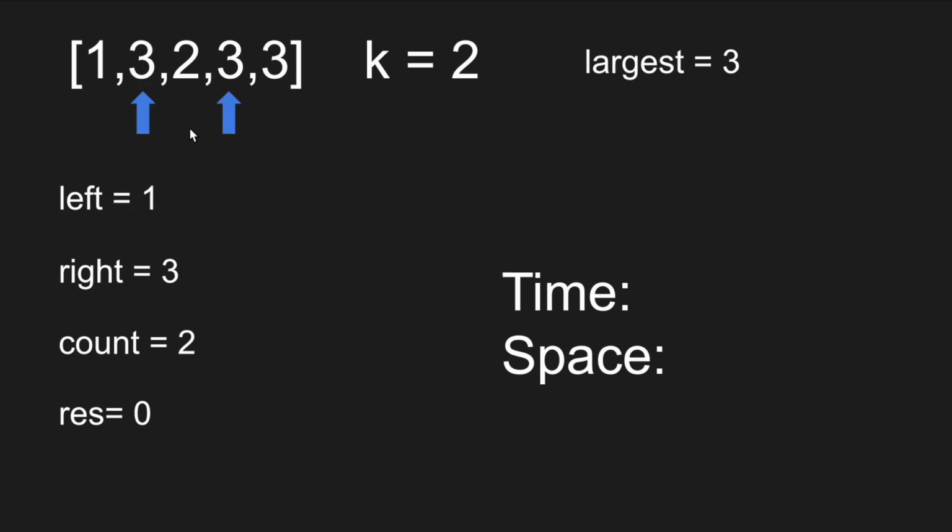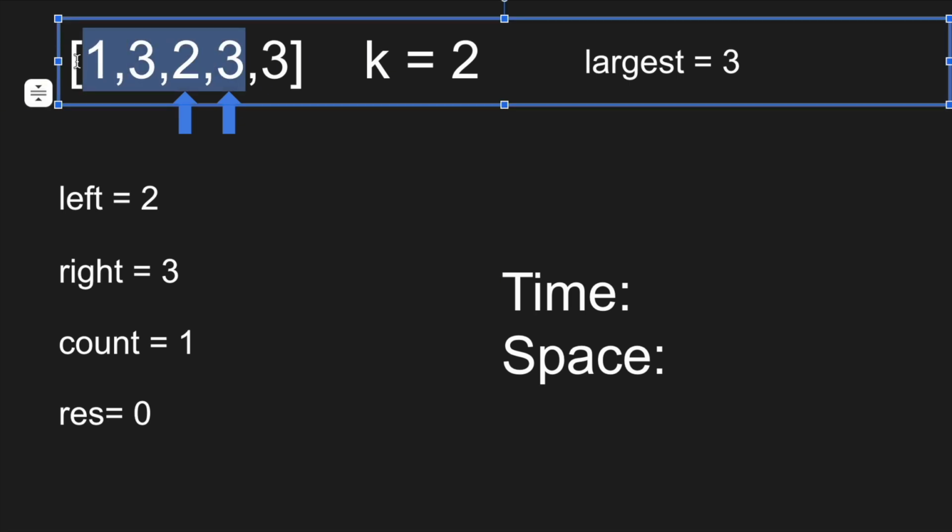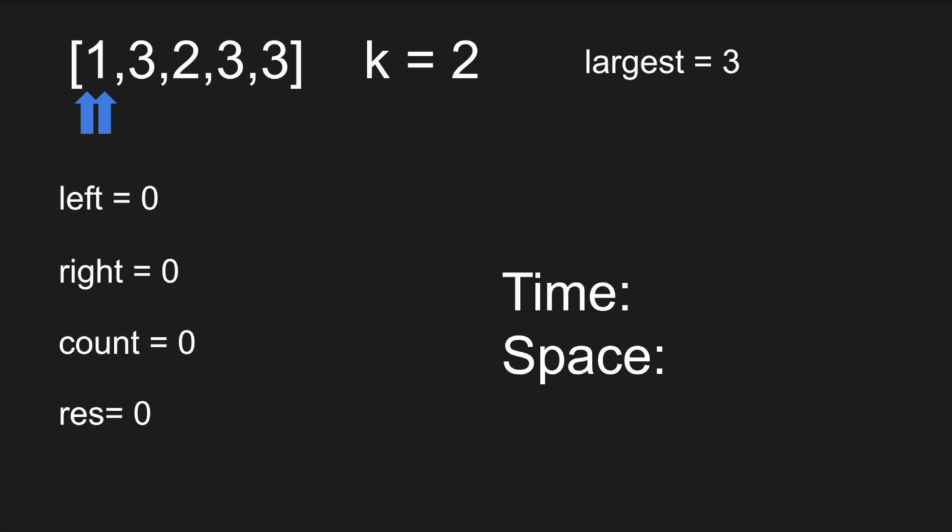So let's say for here, right now the count is 2. Now we shift the left. Now count is no longer 2. So we'll add 2 to the result. And we know we can add 2 because it implies that this makes a subarray and this makes a subarray. So that's why we add 2. So after adding the left pointer to result, then we can go back to shifting the right pointer and continue the same loop until the right pointer has reached the end.